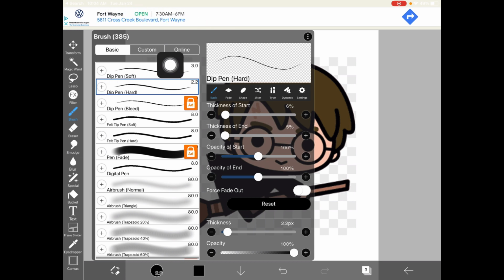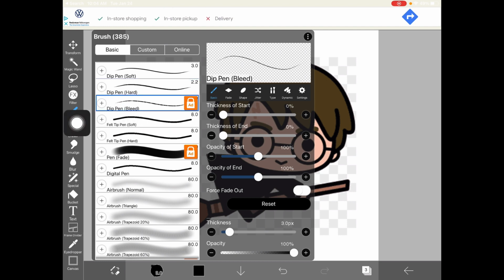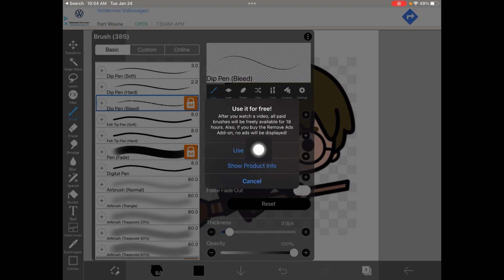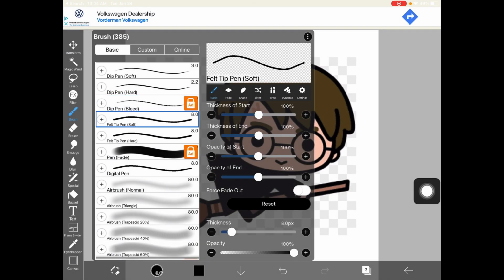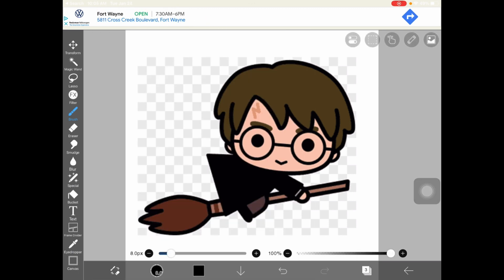So when I click on brush, it brings up this menu. Anything that is locked with an ad, if let's say I really wanted this dip pen, if I click on it, it says I can use it for free for 18 hours if I watch an ad. You are welcome to do that. I'm not going to sit here in the video and make you watch an ad with me. But if you want to do that, hit use it for free. You'll watch the ad, you'll be good to go. I'm going to pick a pen that I already have access to. After I pick it, I can just click back on my screen. And then, this is way easier for me if I use my crayon. So I'm going to turn my crayon on, and I'm going to start tracing.